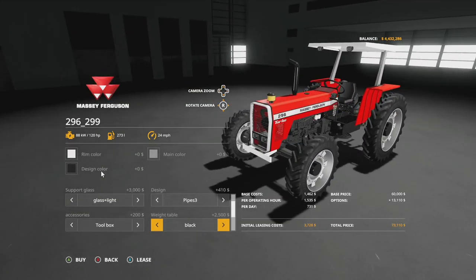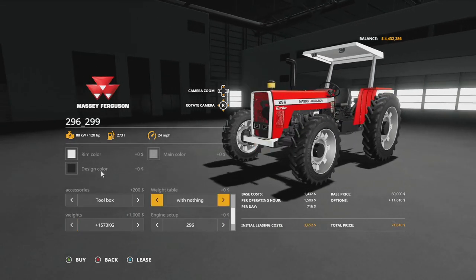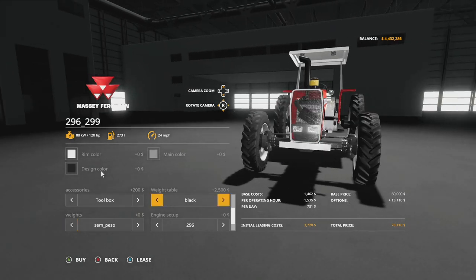Trying to find where the weight table even is. Well, let's find out. Aha, here we go. That's going to be it right there. So the weight table we have with nothing, red, black, nothing.